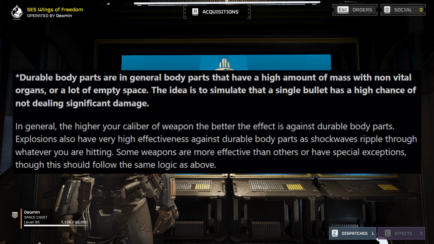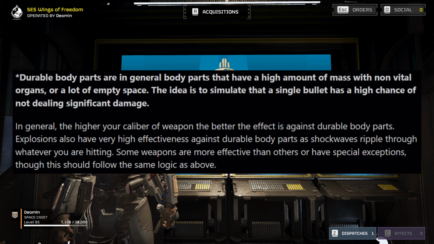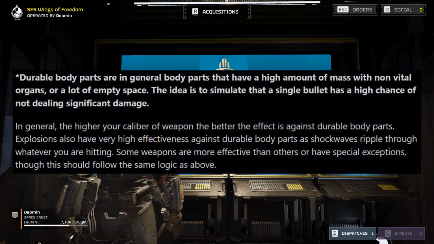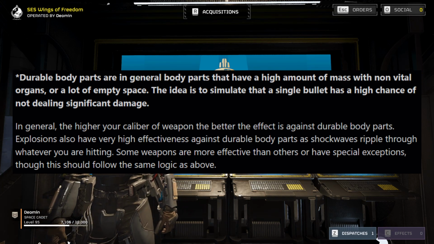Explosions also have a very high effectiveness against durable body parts as shockwaves ripple through whatever you are hitting. Some weapons are more effective than others or have special exceptions, though this should follow the same logic as above. Basically, this is a buff when you're not hitting the weak spot of an enemy when using a specific weapon.